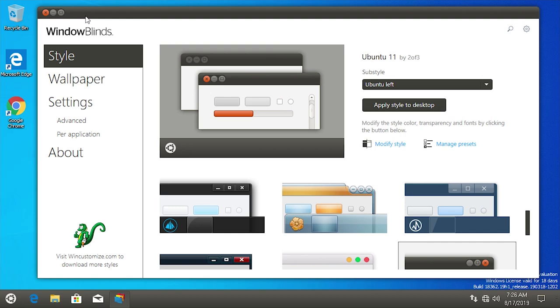And so yeah, that is basically it, guys. That is a very, very brief look at the WindowBlinds program by Stardock. Like I said, this is a very, very feature-rich program, but if you're interested in theming your Windows 10 installation, making it look unique and not like anybody else's, definitely at least give this program a try. Like I said, they're not paying for this video. They're not sponsoring my channel in any way. I just find this program pretty cool, and I hope that you guys enjoyed this video.